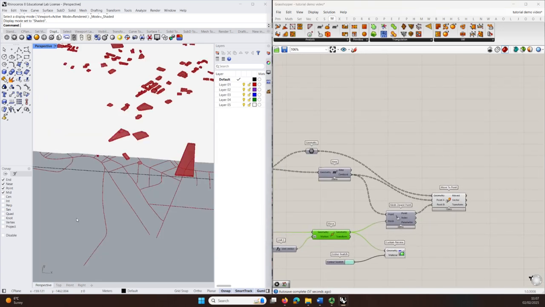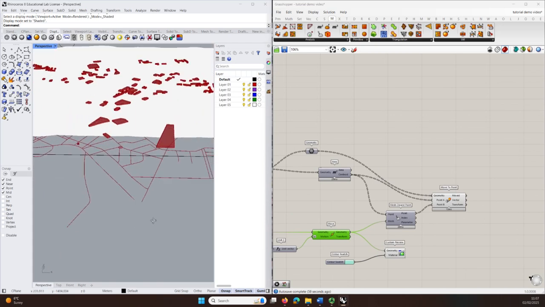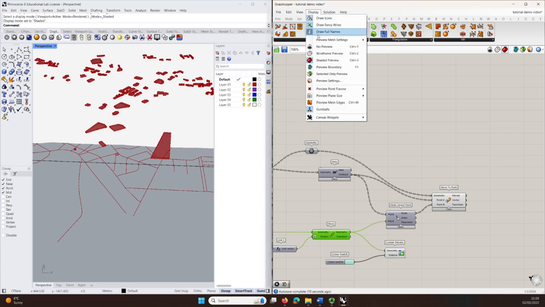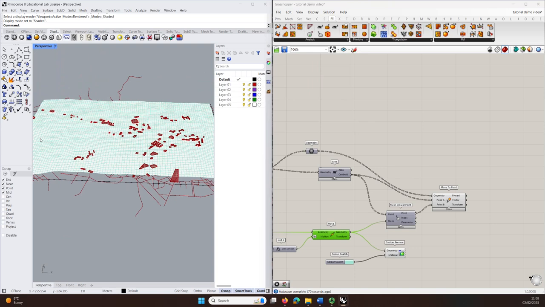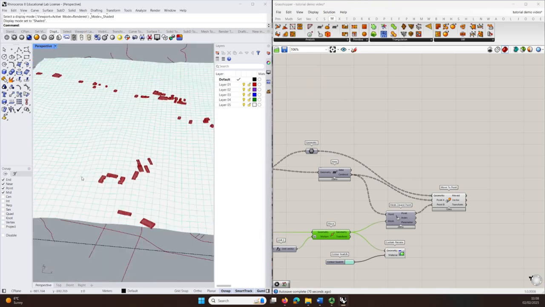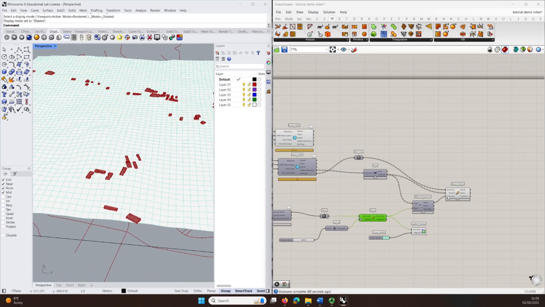So the thing is, projecting curves on the mesh is a bit tricky. So what we can do though is download a plugin for it, or we can just turn the mesh into a B-rep for this particular exercise. So if we go on the display and preview mesh edges, you can see that this mesh is made of these mesh quads, which is how it came in from the topography model.